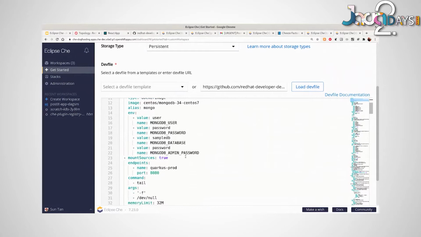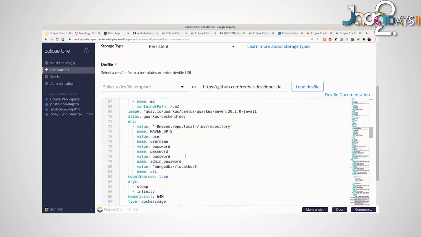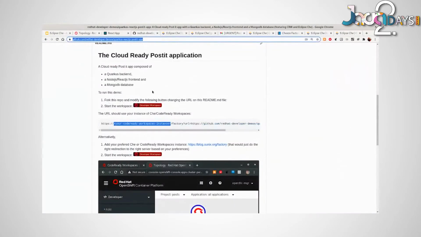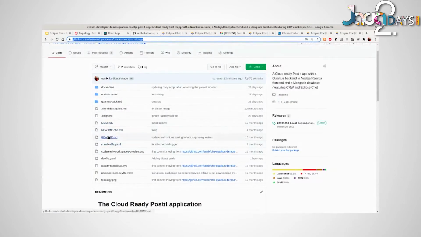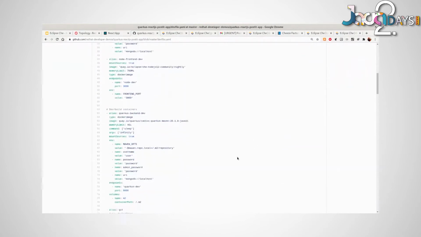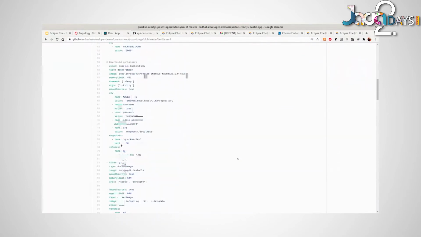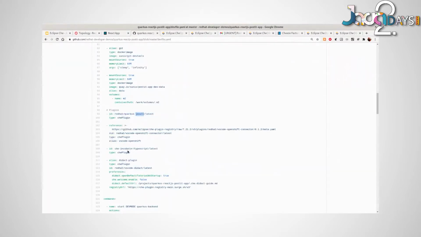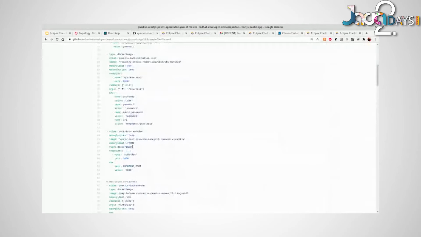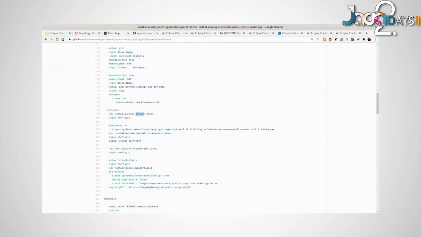I can go down. So here there is a bunch of plugins. Well, let's have a look in GitHub because it's a bit more clear. So there's a bunch of them. One is Quarkus Java 11. And there's also the TypeScript one, and so on.